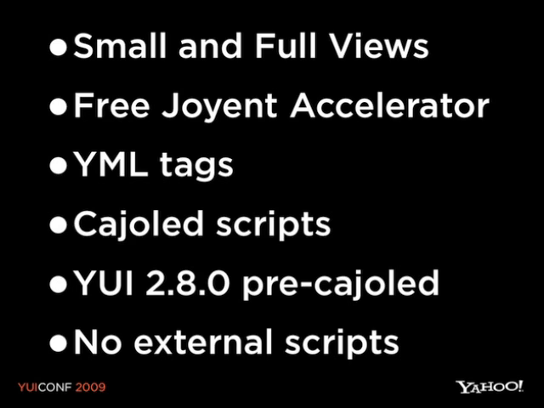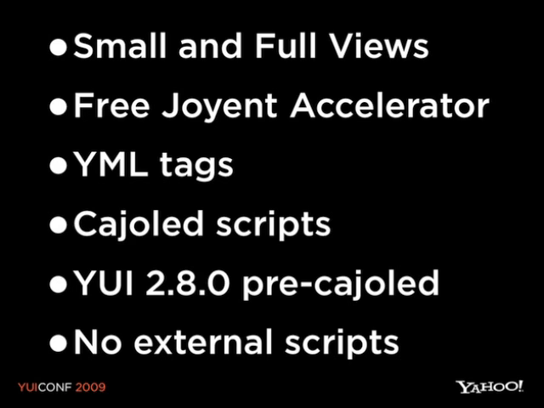We covered that you have to have hosting for your application, but we actually offer a free accelerator for you to use, and we would highly encourage you to take advantage of that program. We covered YML tags that you'll want to use in your small view to link it to the full view and include dynamic content. YML also works just fine in the full view, the same way as it does in the small view. We covered that your JavaScript, HTML, and CSS are cajoled, and we covered the limitations and differences that you'll find in a cajoled environment.